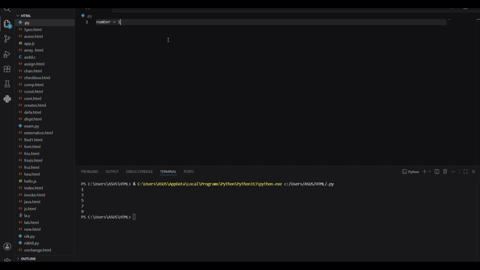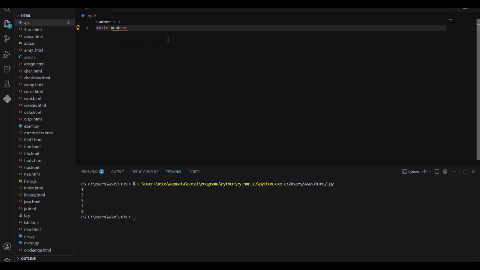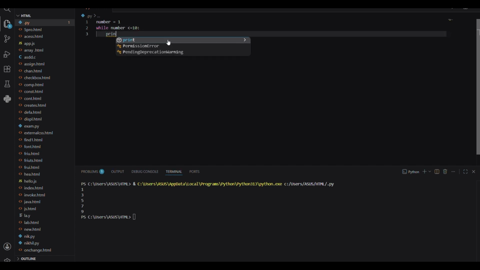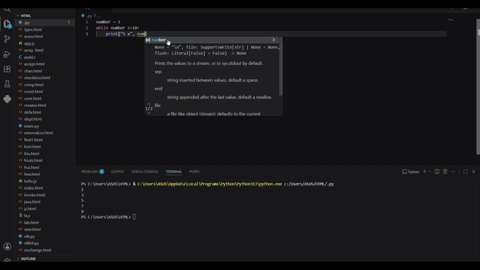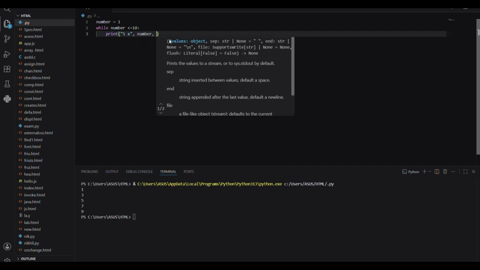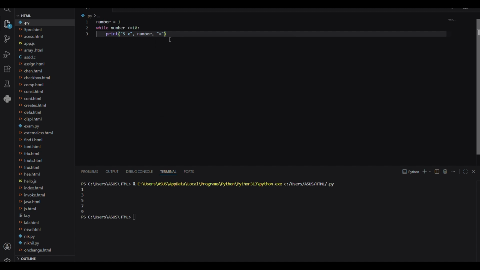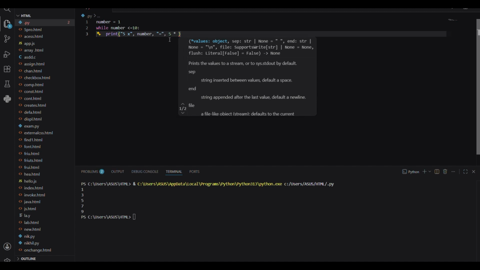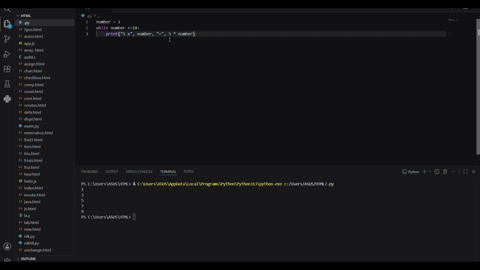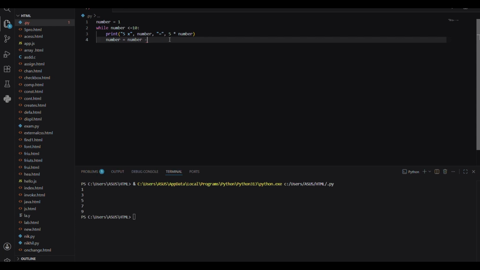So number equal to 1, while number, print 5 into number, comma, 5 star number. So number equal to number plus 1.